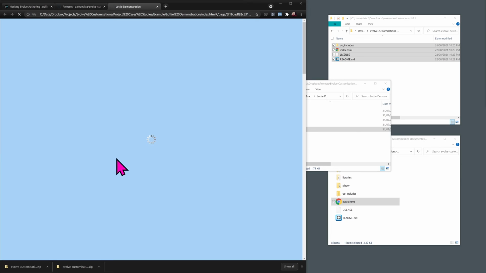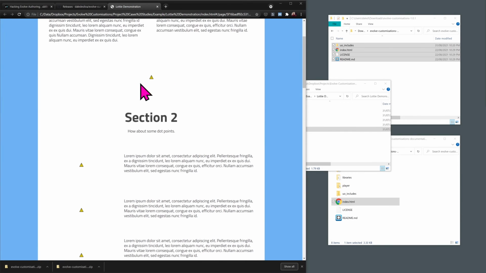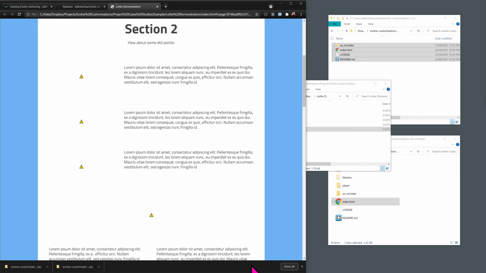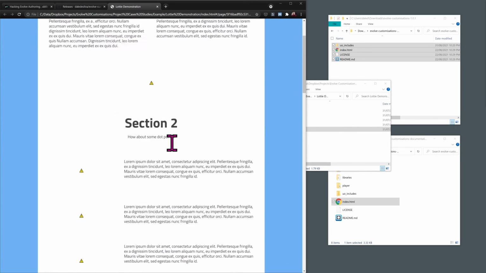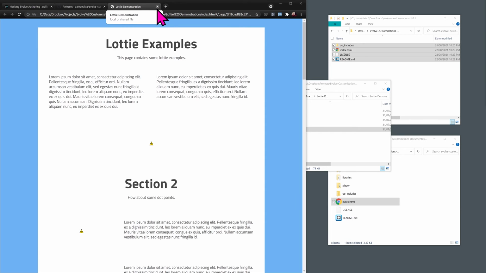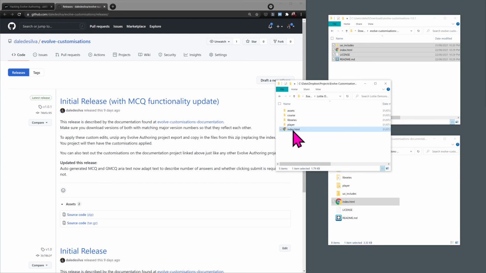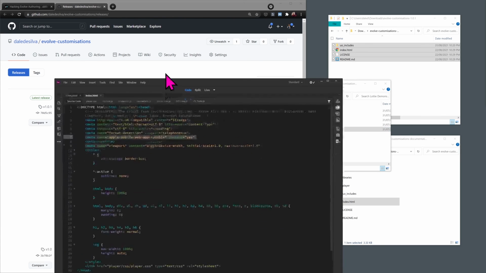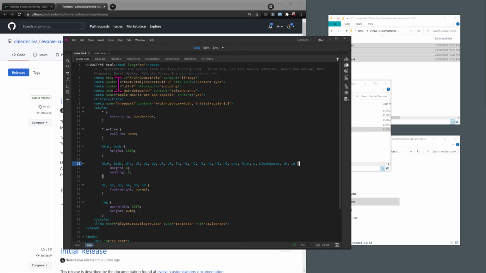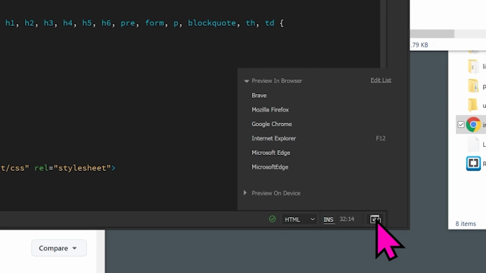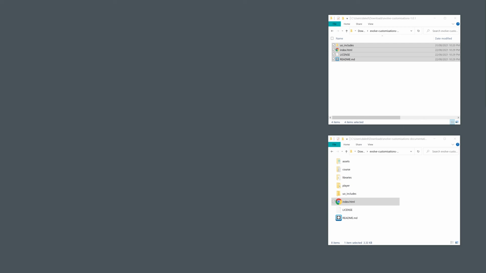So if we open it, you'll see the course runs, but the Lottie files, these animated pictures here, don't work. So we need to make that work in order to test it on our computer. So I'm going to open this index file in Dreamweaver, and I've got it open here in this file here. And then I'm going to go down to this button here. And when I click on that button, it gives me an option of browsers. So I'm going to pick Google Chrome, and it's going to load up in Google Chrome.